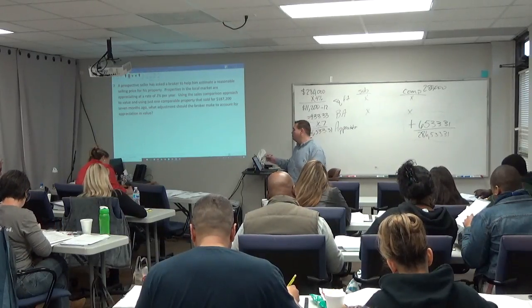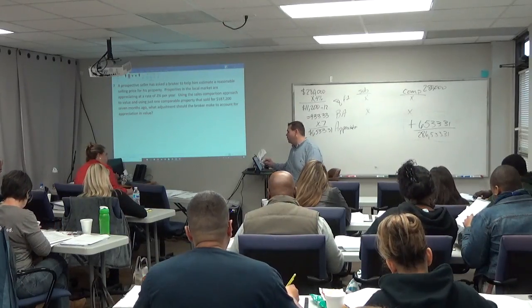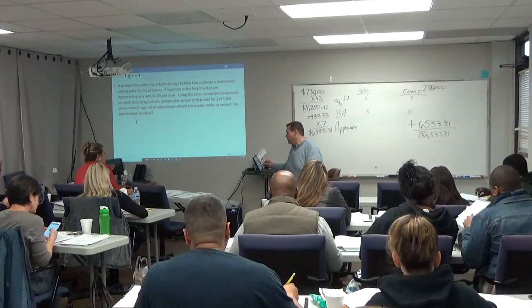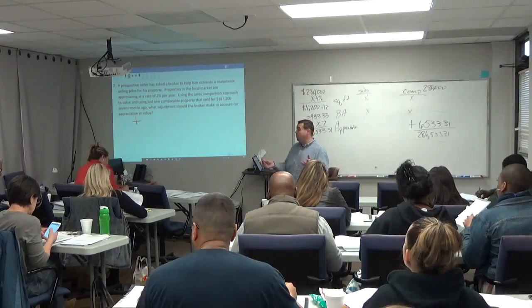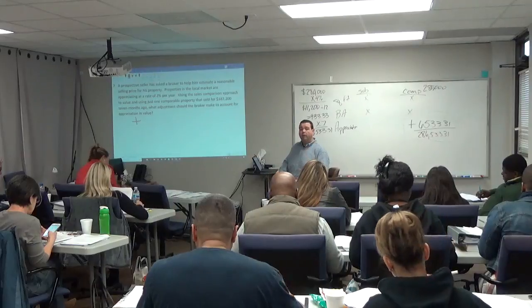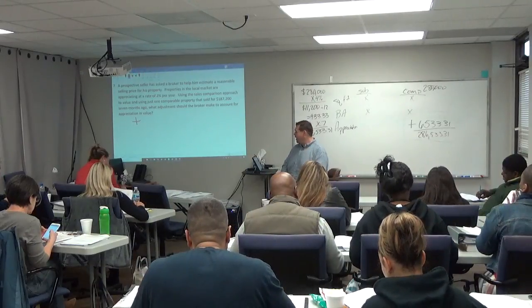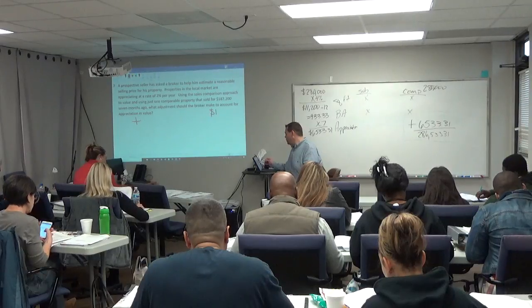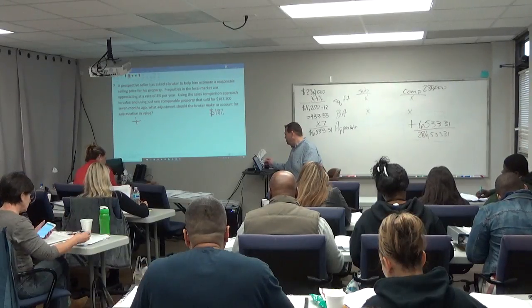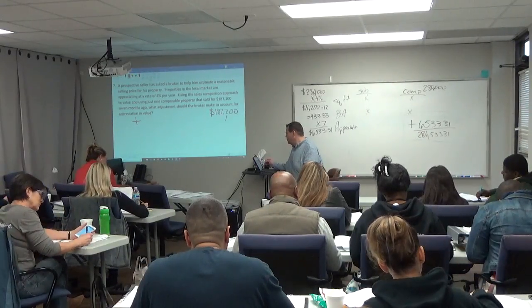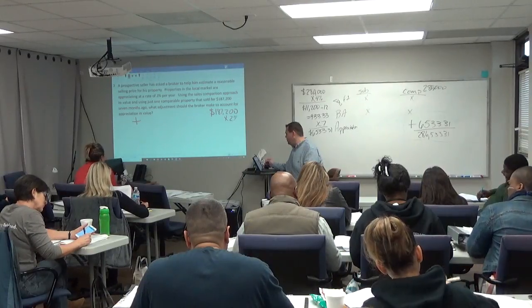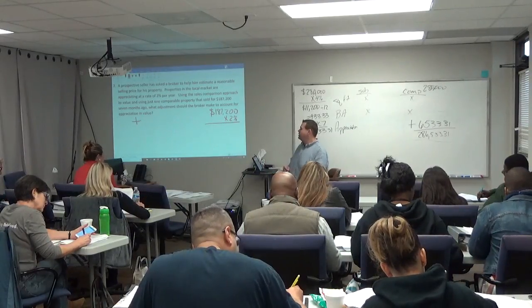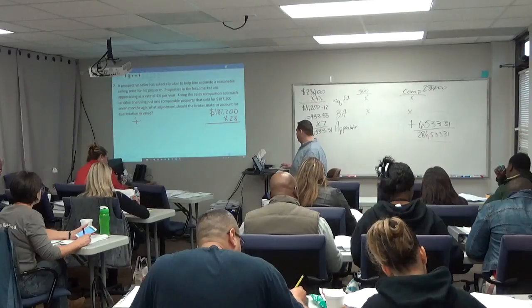So first of all, appreciation, is it going to be plus or minus? Plus. That's going to be a plus adjustment, right? Things are going up in value. So now, if it had sold a full year ago, how much would it have gone up in value? 2%. So that's what we want to do. We want to do that full year first. So 187,200 times the 2%.